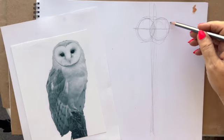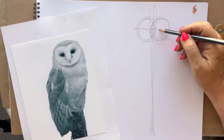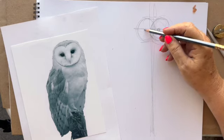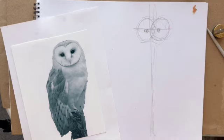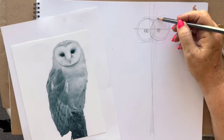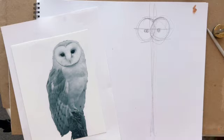There's no rush. This is really important to get it right. I'm taking my time. And then the eyes are just slightly below the center line. They're not totally in the middle of the circle. And then down from there's a little widow's peak, look at that.